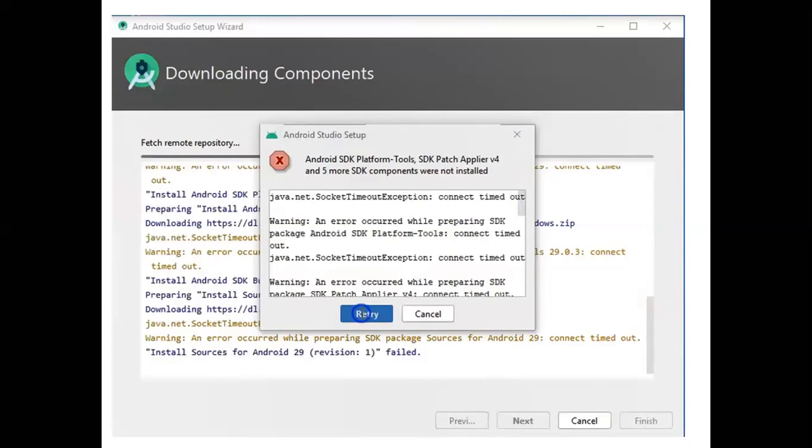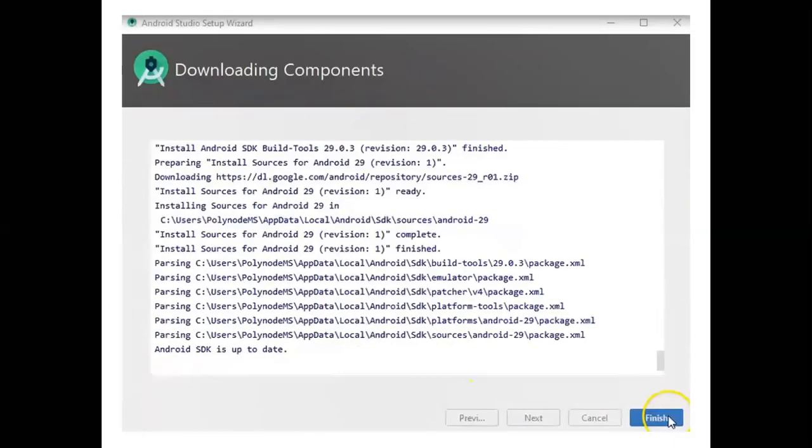So again you have to verify your internet connectivity, whether it is proper or not, and click on retry. After successful installation of each and every component, you will get this message that Android SDK is up to date. Okay.